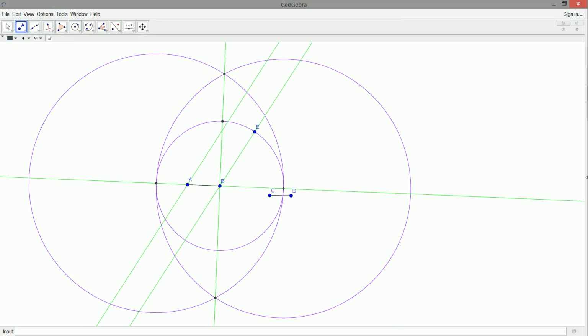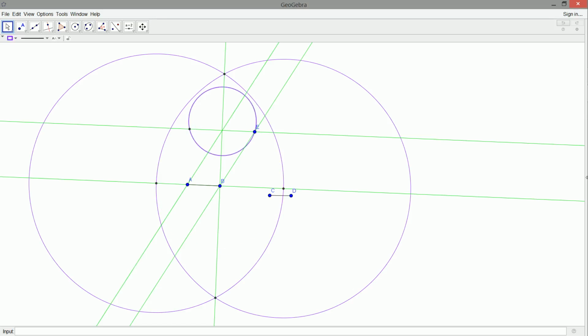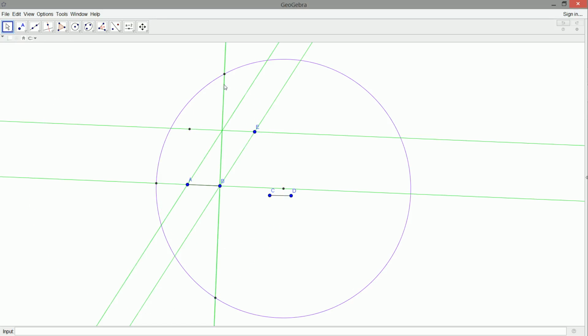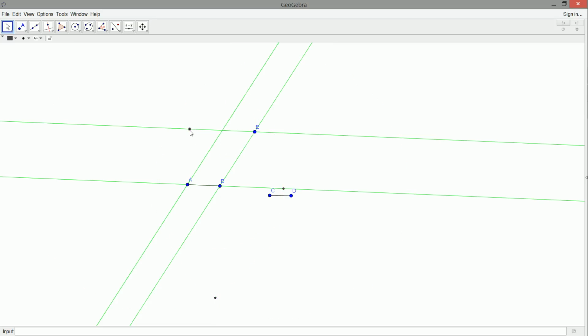Bisector in the original circle, intersection to E, other point, and connect them up. Okay, so now we have our two parallel lines. We have our parallelogram constructed. We just need to distinguish their intersection, and that will have the same length as AB. And then we'll do the same sort of thing with CD.